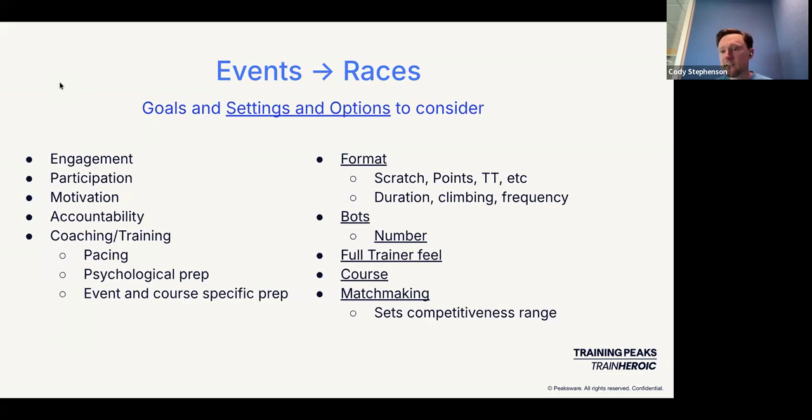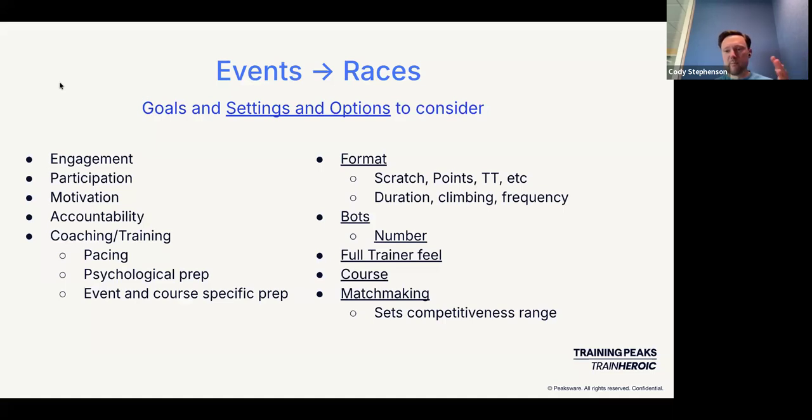And then matchmaking is an idea. TrainingPeaks Virtual has an internal ranking system for overall, and then for different race types: climbing, time trial, sprint, and endurance. And so, again, what's this thing you want to provide to people? You want to throw somebody into a race with everybody of every ability level, including bots, and just see how they fare.